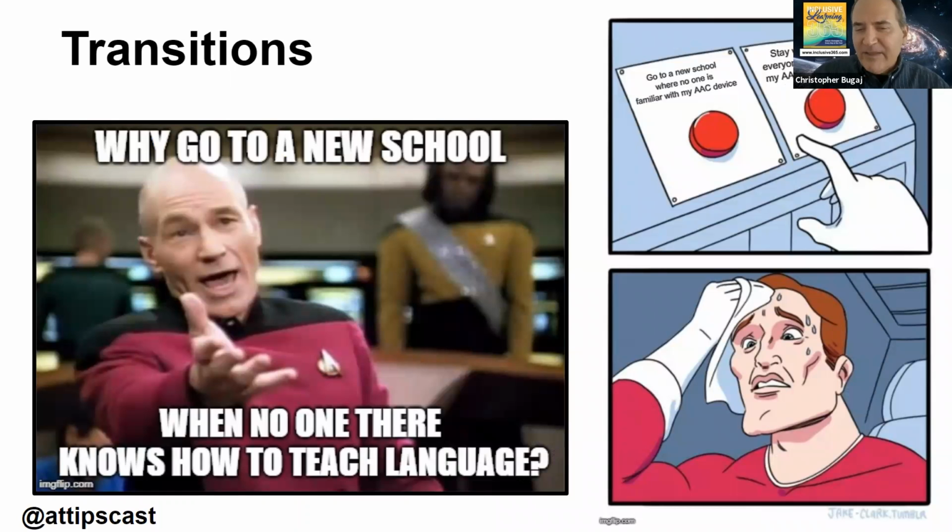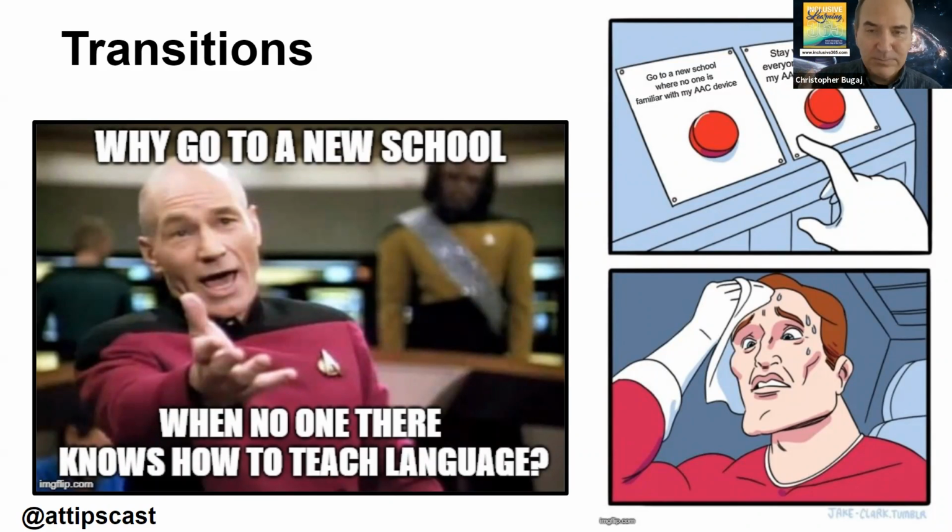And even if they don't leave, the students leave. So the students might go from 5th grade where, you know what? I've been working with them. I got that 5th grade teacher and the speech therapist. They all know how to implement it. They're working on core words and teaching phrasal verbs. They're keeping things in the same spot, and all the other stuff, right? They've got aided language stimulation. And then the student has to go to 6th grade in the middle school where they don't know that at all, right? It's a whole new team, new speech therapist, new staff.